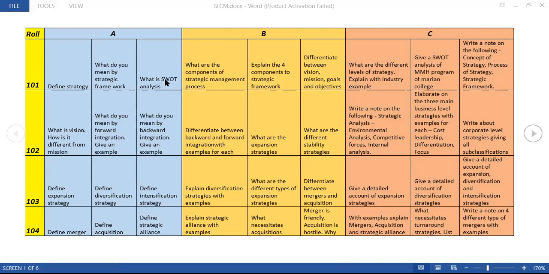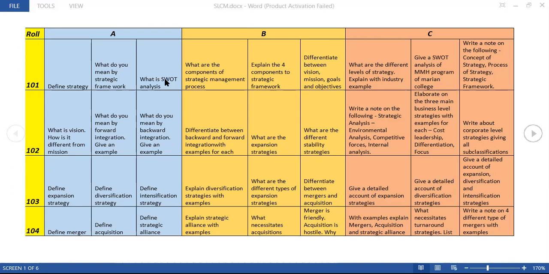Then about the strategic management framework, that is strategy formulation, strategy implementation, strategic control, and all. Then about the vision, that vision is on top. Then the mission, how are we going to achieve that vision? Then there are goals, and then there are specific objectives for each department, for each person, for each function. Then what are the different levels of strategy? There are corporate level strategy, business level strategy, and unit level strategy. We have learned it with examples.